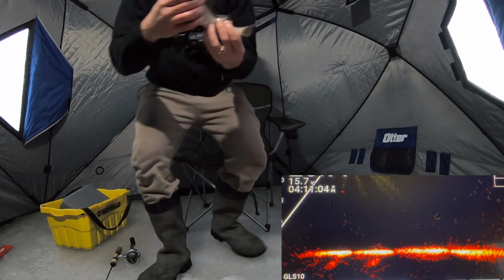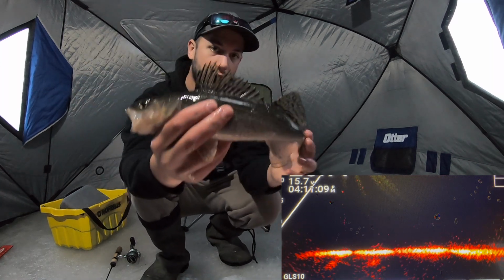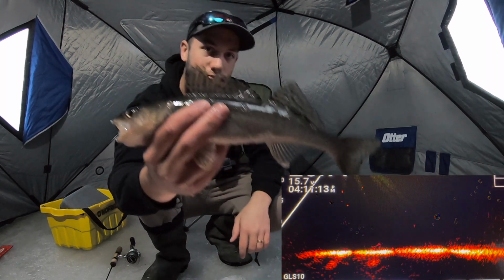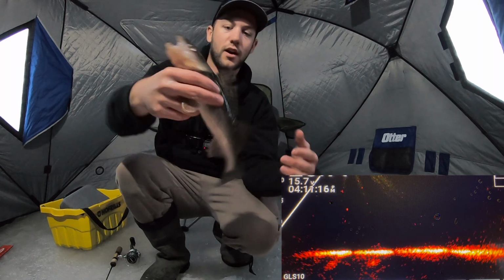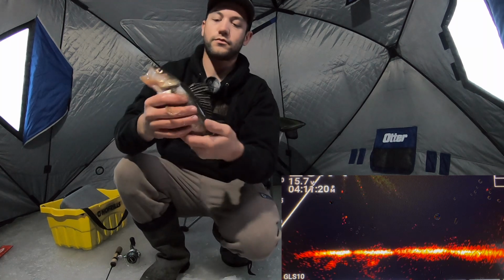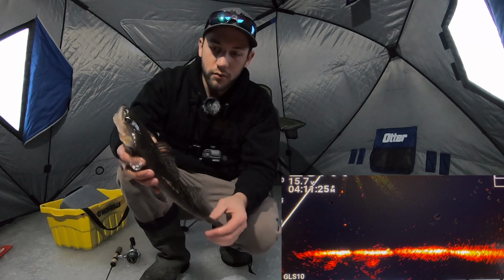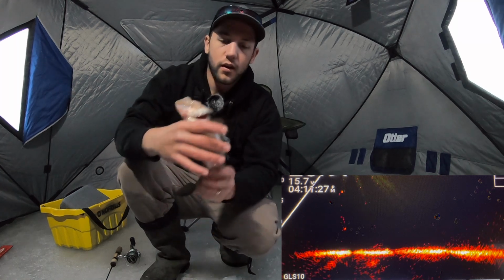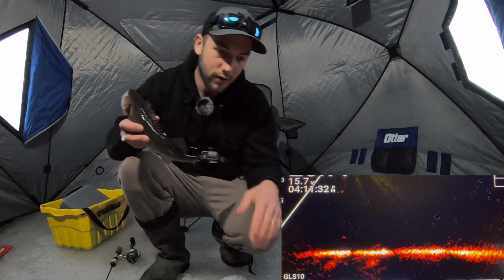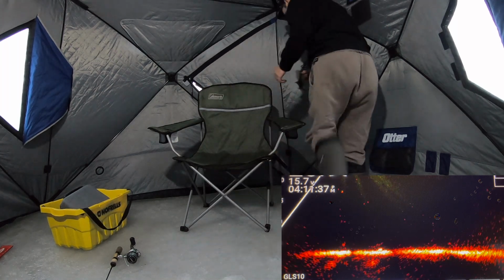So this is a sauger. It looks very similar to a walleye. If you don't know the difference, you can see on the fin here, it looks like a leopard print almost. They have bigger fins, pectoral fins down here as well. And they're just overall like a more brownish color. That's how I tell for the most part. It's just that tiger print and the big pectoral fins. But it is still a walleye, tastes the exact same. As far as I'm concerned, I don't know if other people have other opinions.